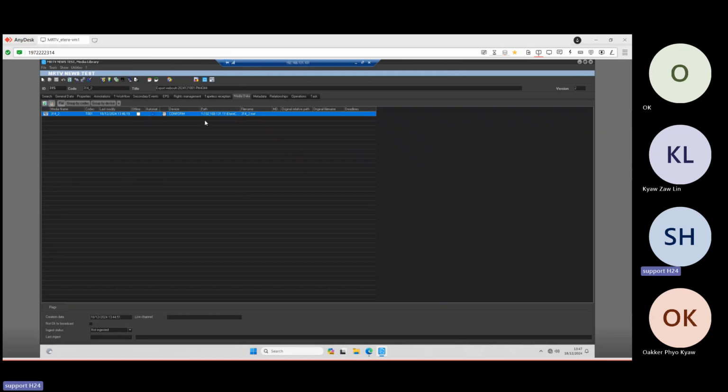It's really easy. After the conform finishes, will the low-res file be created automatically, or do we have to create it manually? It depends. If you want the low-res to be created automatically, we can do it right now. We can add it to the workflow. I'll show you the example. Just let me add these things.